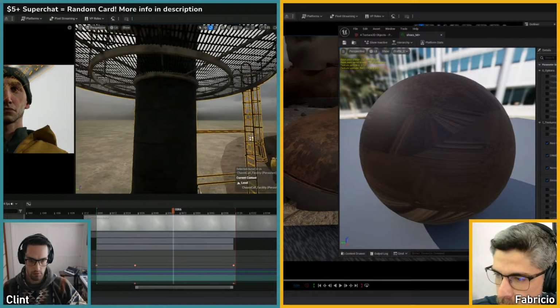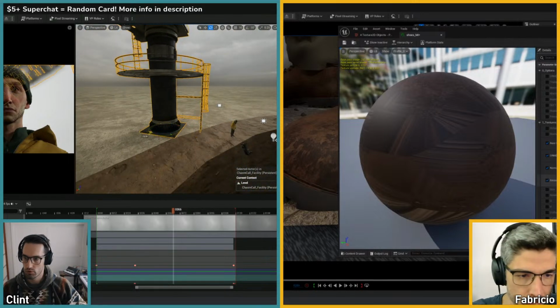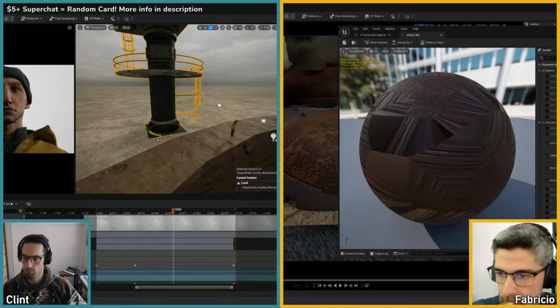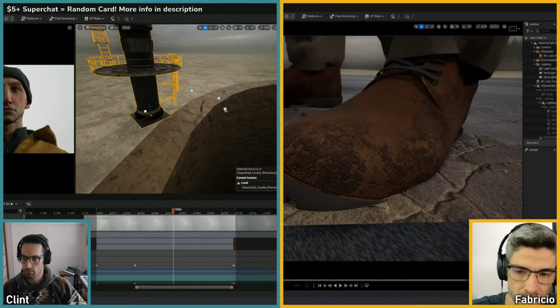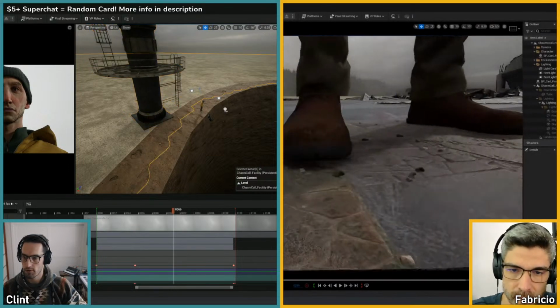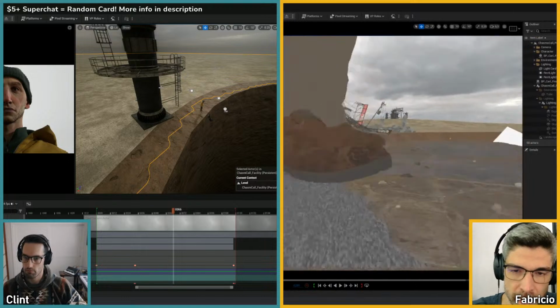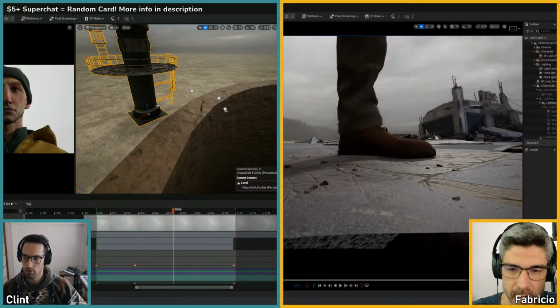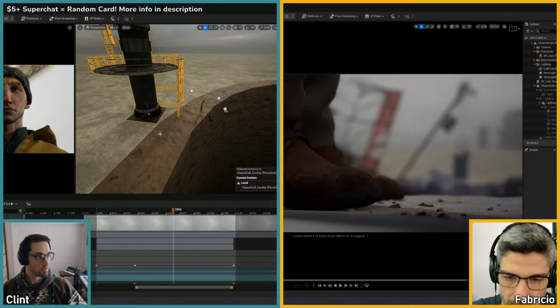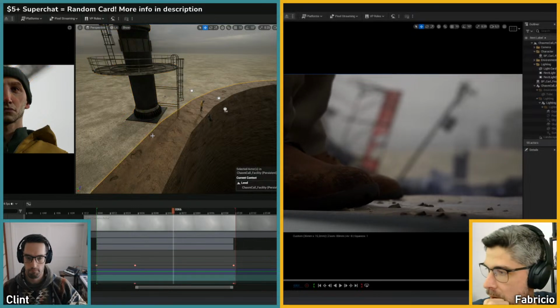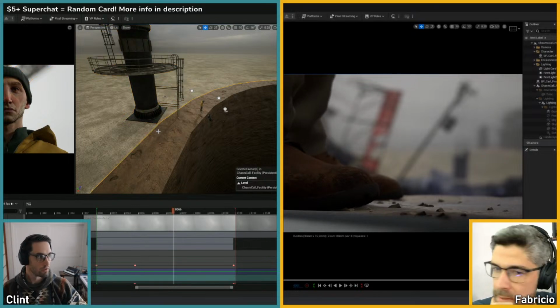Textures. Choose normal map. Choose ORM. It's intersecting a little bit. Yeah, maybe it's a little too dark.